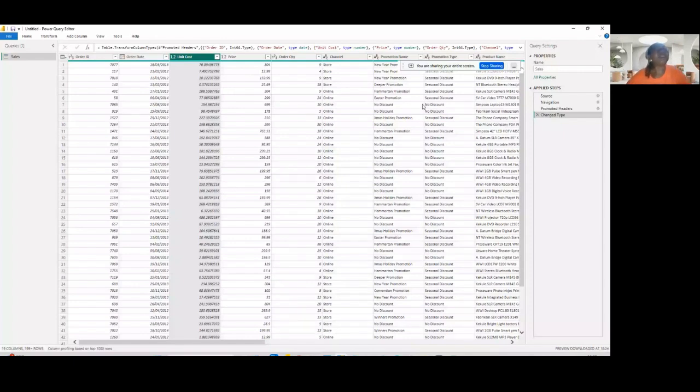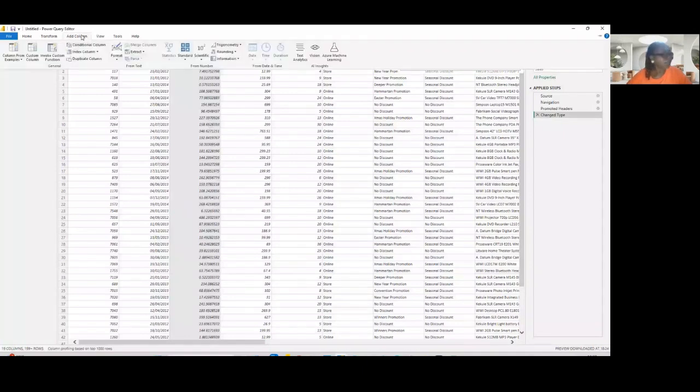The first thing you do is you add column. This time you're adding custom column. You can see, create a new column in this table based on a custom formula. So we're going to add a column for the total sales.